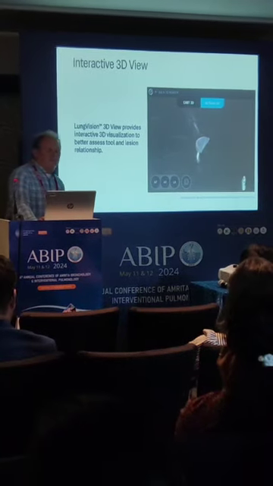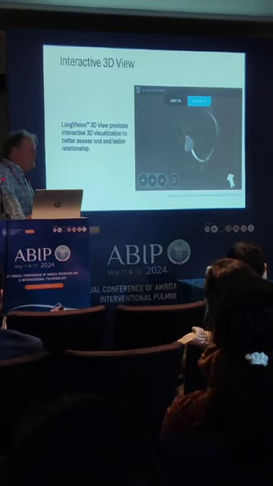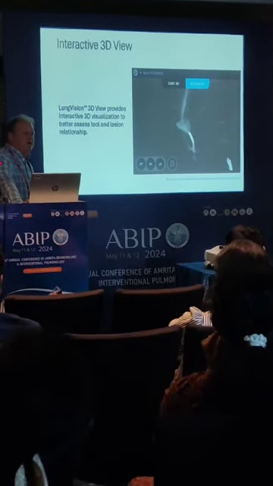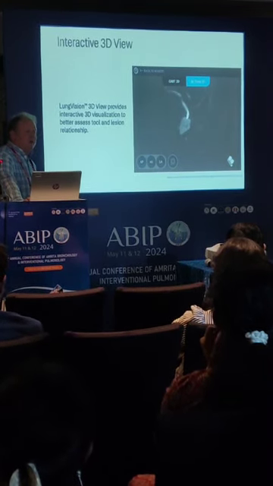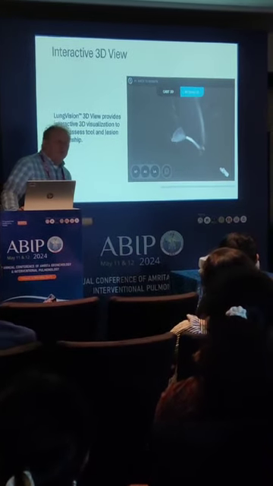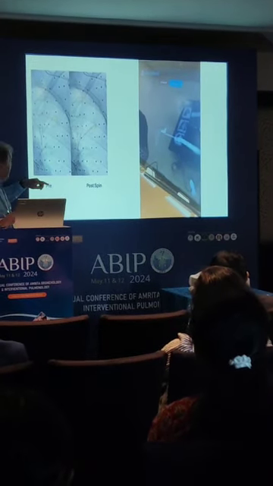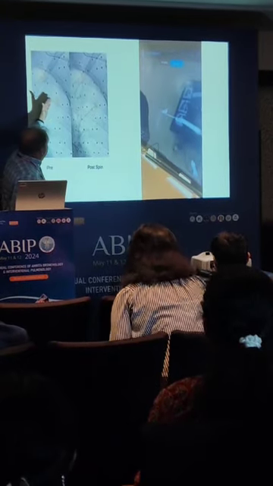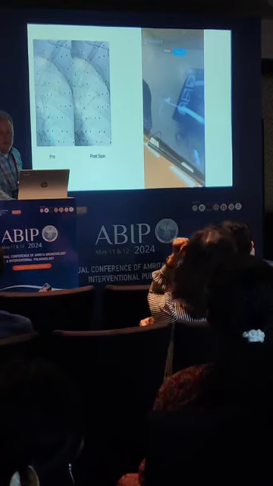You want further proof? The AI is able to do this from the same, this is from a 2D C-arm. I have a GE 9900 series C-arm. We bought it 20 years ago, maybe even longer, I don't even know. I'm not sure how much radiation that thing gives out, but it's probably more than it should because it's so old. And so the point there being, what you can do with this. And here's a case of mine. What I show you right up front is this was where the lesion was thought to be preoperatively. You'll notice it's dropped down postoperatively, but I needed proof I was in it.